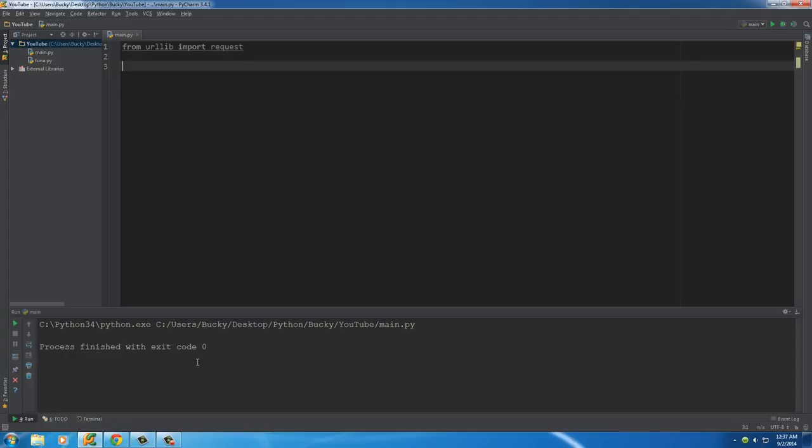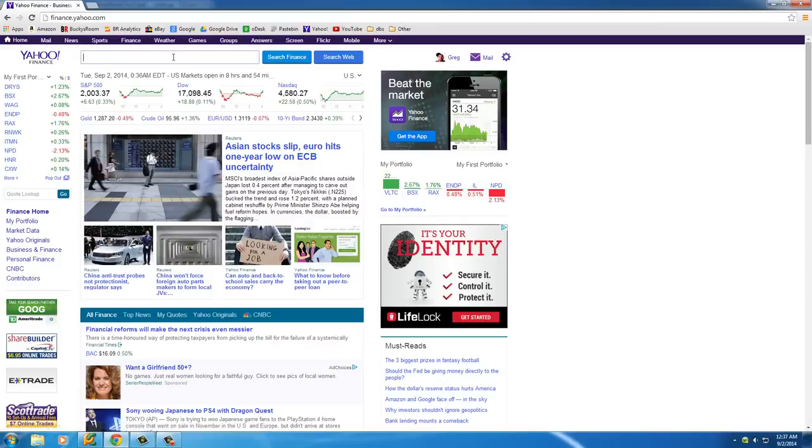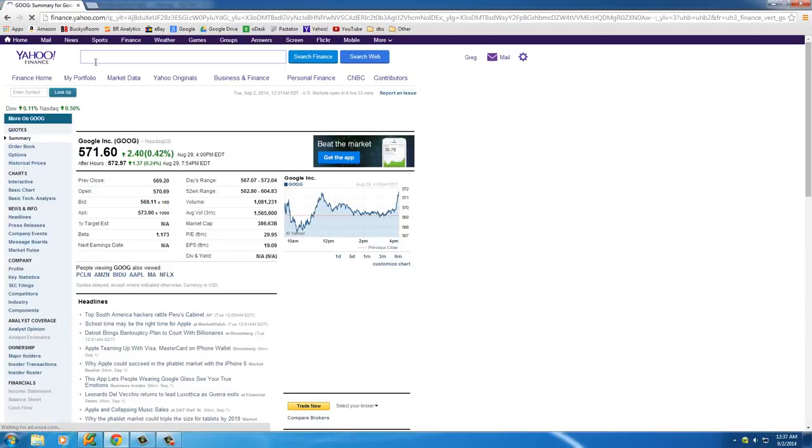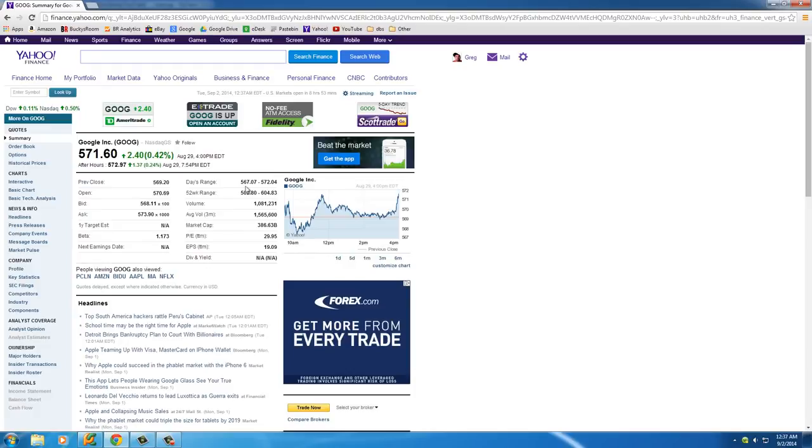So what I'm going to do is show you guys how to download a CSV file. And you can actually use this same technique whenever you're downloading a text file, but there aren't that many text files just floating around the internet. So a CSV file is of course just a comma separated value file, just like a text file, but things are separated with commas. So if you go to finance.yahoo.com, type in the ticker of any company. If you don't know one, GOOG will give you stock information about Google.